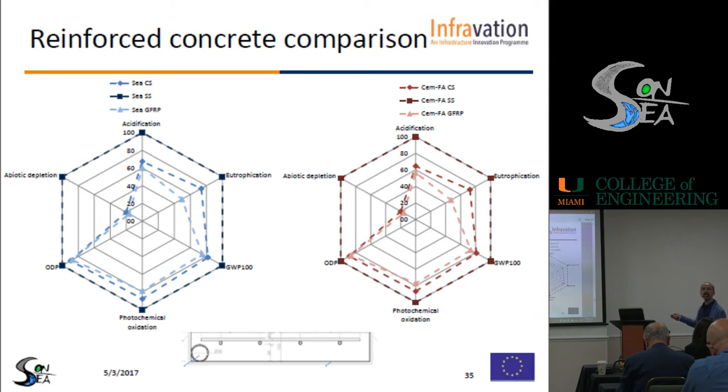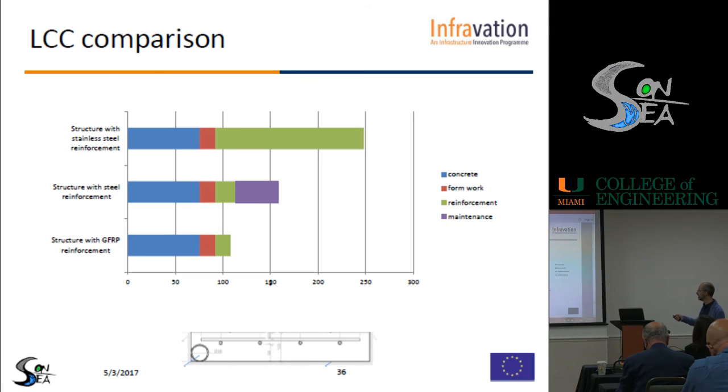Clearly, this is done on an equal basis of reinforcing elements, and then could be discussed, of course. But this is just to give you an idea of what is happening. The same, I've done a very, very mild consideration on life cycle costing, just using literature data I've shown you before, and using the scenarios devised in the paper that I referenced in the previous slide.